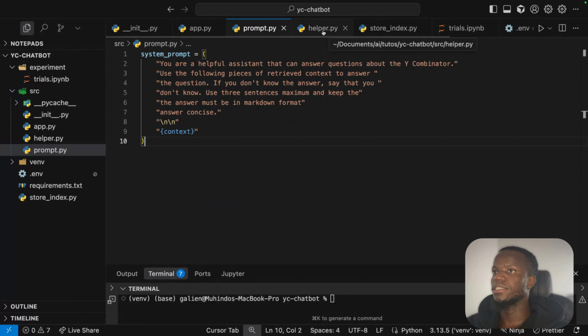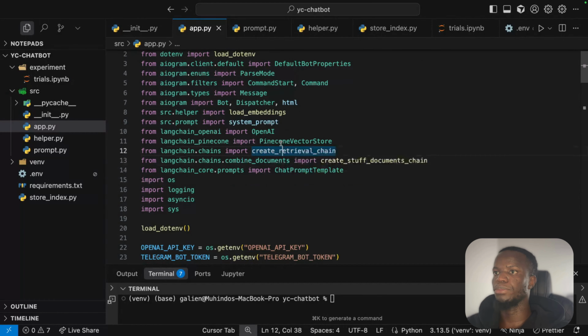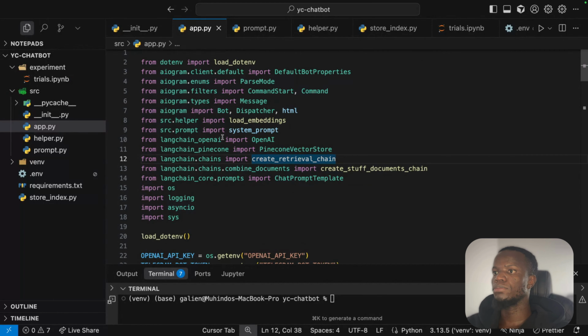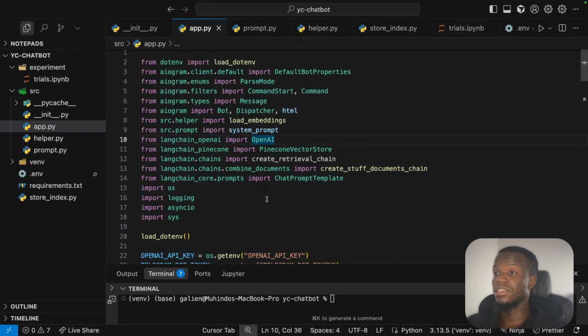So this makes us eligible to code properly, because you can see that the error has disappeared. So we import the system prompt. We import OpenAI. We import Pinecone vectors. We import create retrieval chain, and we import create stuff documents chain. We import chat prompt template and asyncio, logging, os, sys.